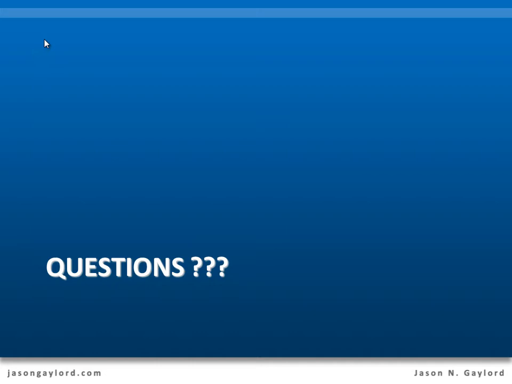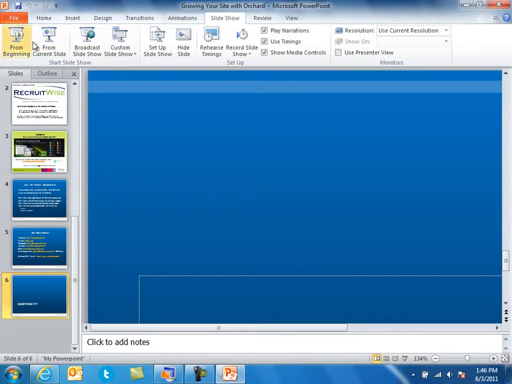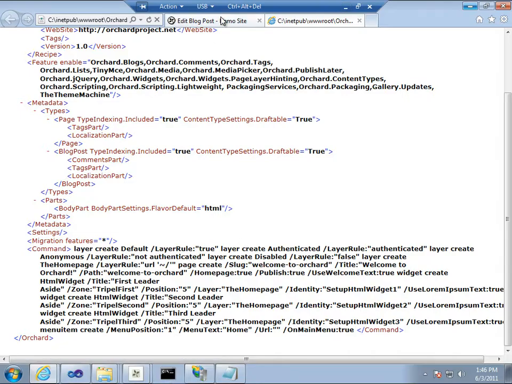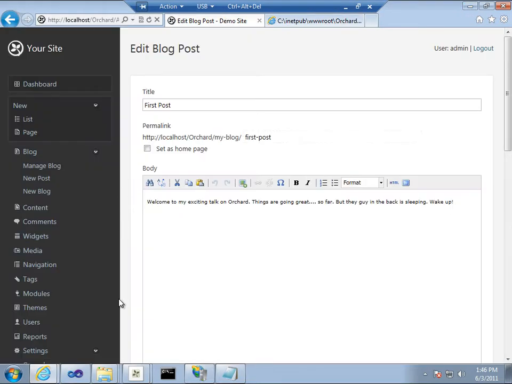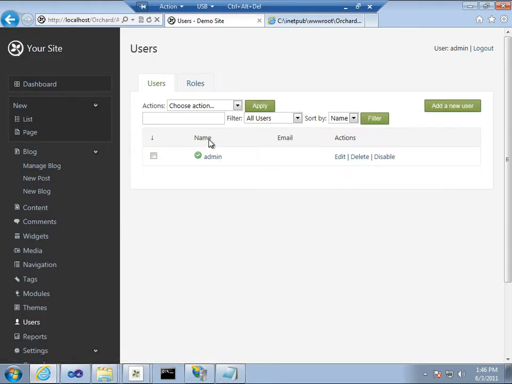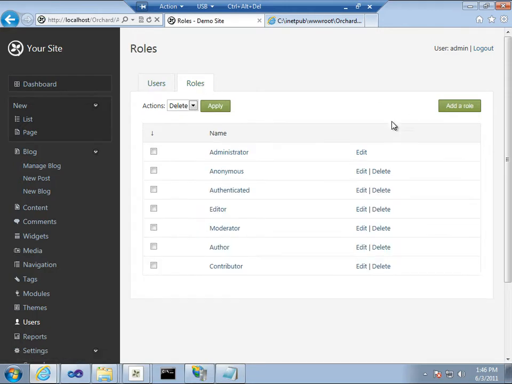Another thing I'll need to do is I want to have a registration that will manage all of the users internally. Is that something that can be implemented? Yeah, so actually let me hop back over to here and I could show you the user area. Again, you can see the users and the roles. So I can go ahead and choose add a new user right from here and add those users. And if you can see, if I click over on roles, again, I can add a role, but here are the default roles that are contained within Orchard.